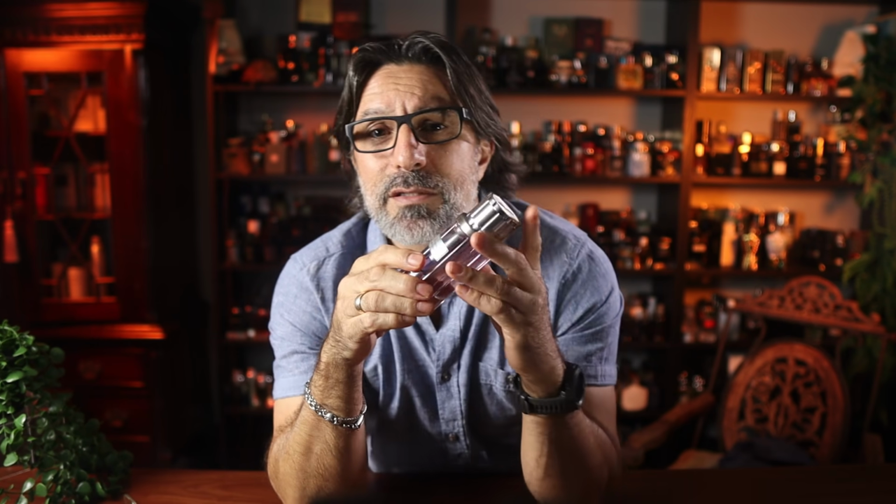Some of the musk fragrances, of course, can lean towards the animalistic side, and some of them a little bit on the powdery side. I feel that Musk Malaki is more on the powdery side and therefore almost unisex with a slight lean towards the masculine side. Now, I'm not sure, but perhaps the musk release didn't do as well as Chopard hoped, and the Malaki fans were sort of missing the amber and smoke of the previous ones.